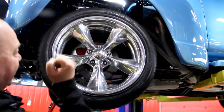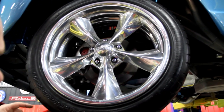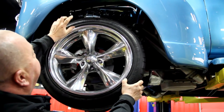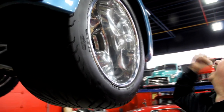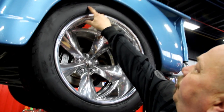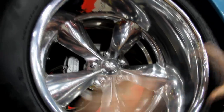Let's look at the wheels and tires on her. Of course, we gotta have Boyd Coddington Junkyard Dogs on it, or I believe that's what those are. Custom aluminum wheels. These are G-Force TAs. See if I can find the size. There they are. 225/45/18s up front. And look at the paintwork on that front fender. Isn't that sharp? And this is where the power meets the road back here. We got some sticky Mickeys out back. And if I can find the size, 31/18/20s out back. Same good looking Boyd Coddington wheels, just a lot deeper and a lot bigger.